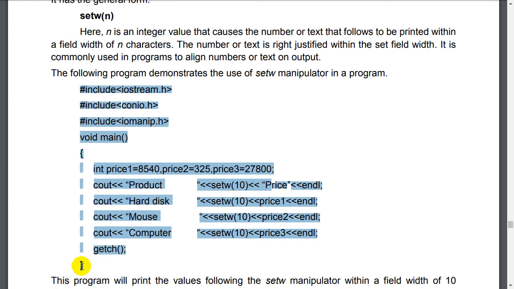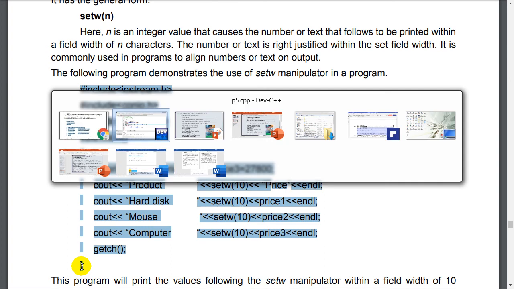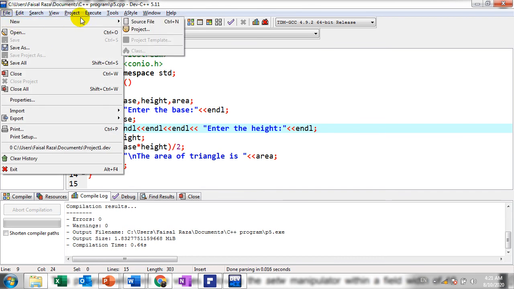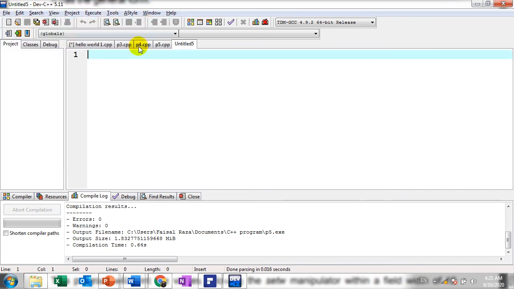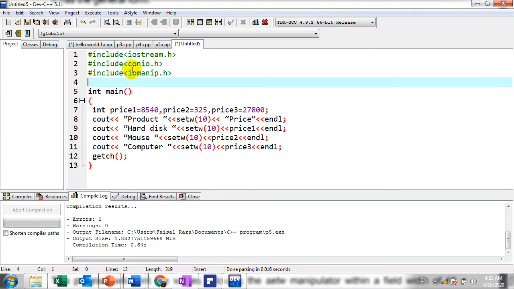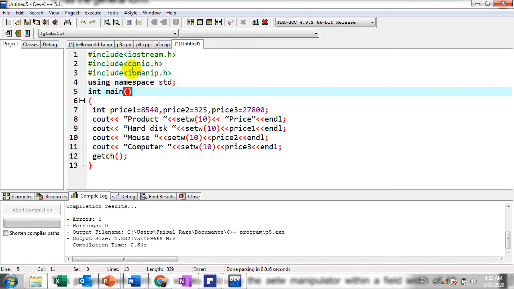Control C. New file over here. Instead of void main, int main, and using namespace std; int main, int price1, price2, price3, product.